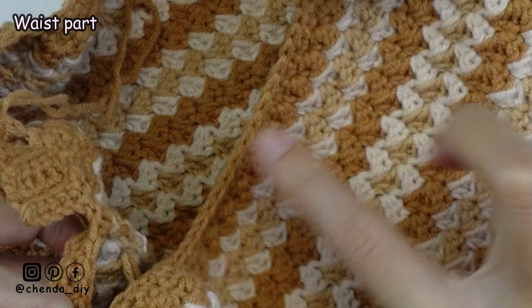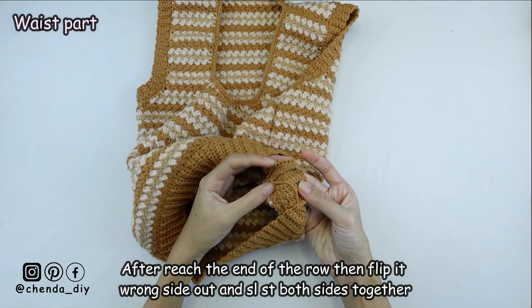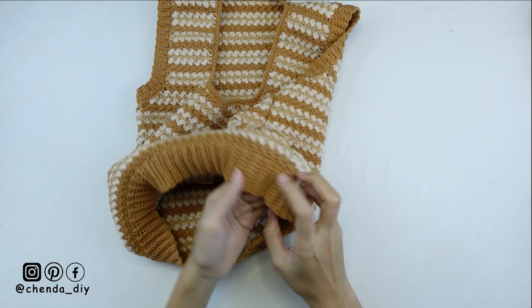After you reach the end of the row, then flip the ribbing panel wrong side out and make slip stitch both sides together. And now your strip vest is done.